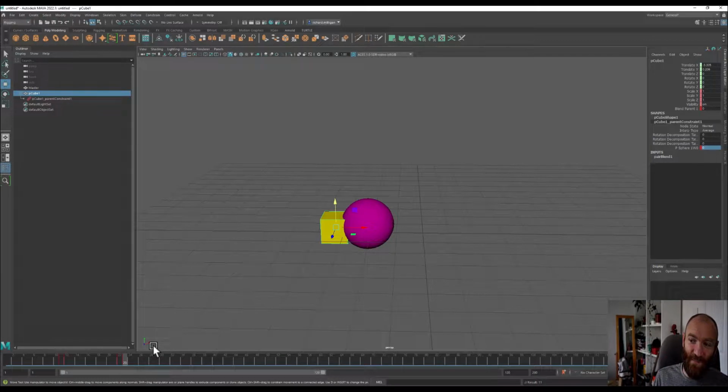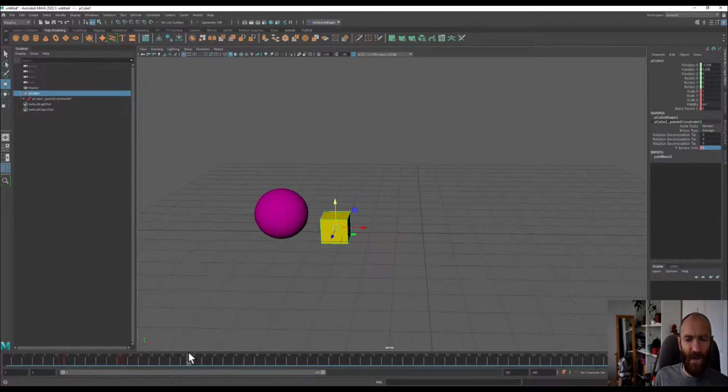this is purely my way of doing things. We waggle on the constraint and the blend parent, and then go to the frame before we take off the constraint, set a key on the cube so that its location data is stored, and then when we go to the next frame where everything is off, it's all okay. Bizarre as it may be, it works. And I'm hoping it works for you also.